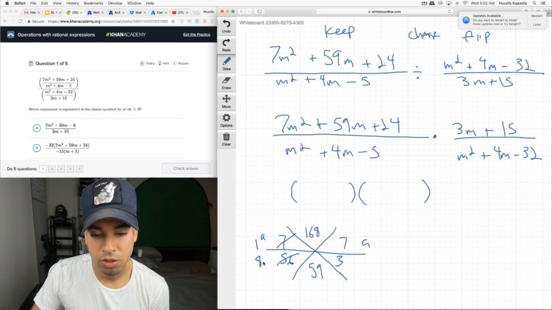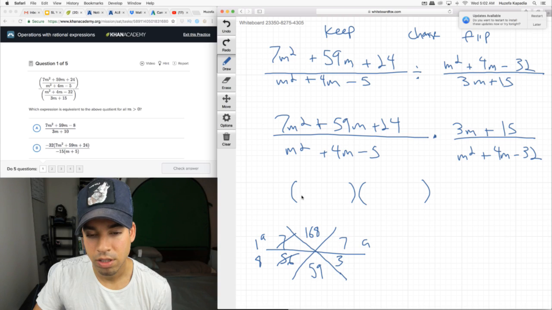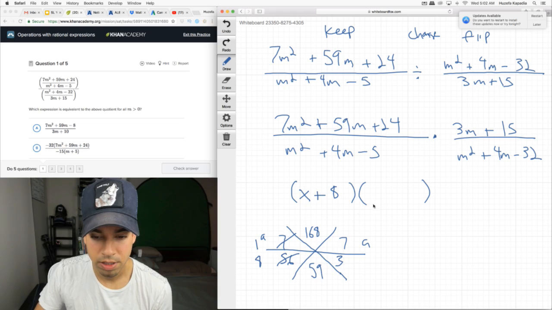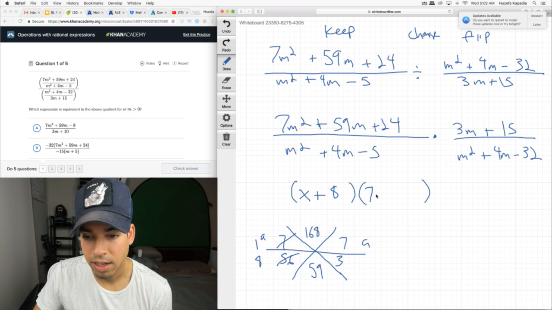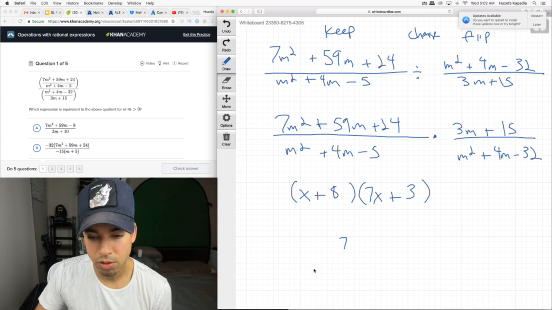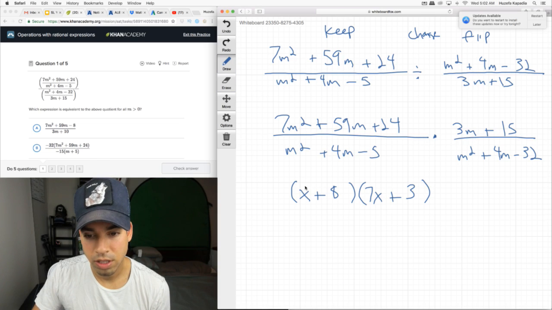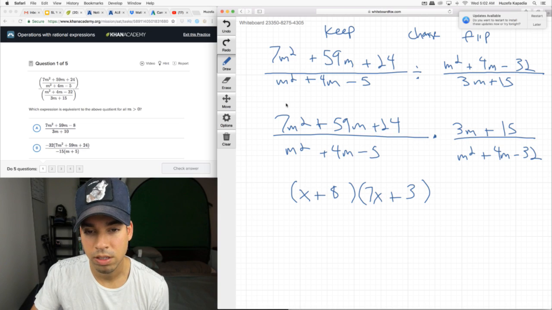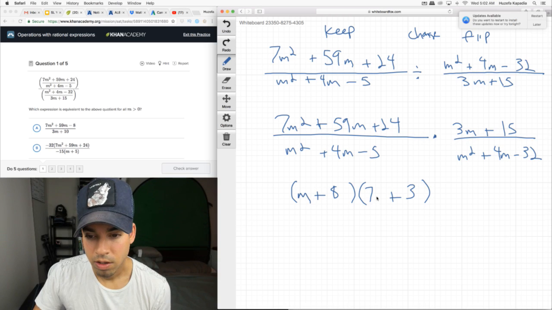Now, what does this mean? This means that these are my X terms and up here, this and this. So, watch. This now factors to X plus 8, right? 1X plus 8 times 7X plus 3. And if you're unsure if that worked, you can quickly do a mental FOIL. And you'll see that it becomes 7X squared plus 3X plus 56X makes that 59. Oh, this is M. Excuse me. Let's get the variables right. Same difference. And then plus 24. Boom! Factor correctly.